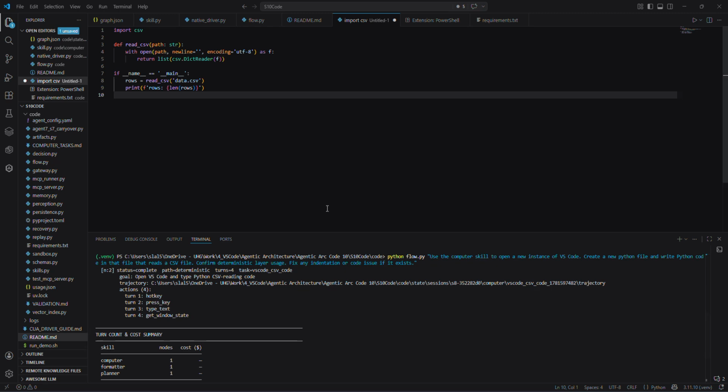So to summarize, this architecture shows how a computer use agent can combine deterministic execution, accessibility-based perception, vision fallback, and verification. The biggest lesson is that automation should not stop at performing an action, it must also verify the result. That verification step is what turns a fragile demo into a reliable agent workflow.